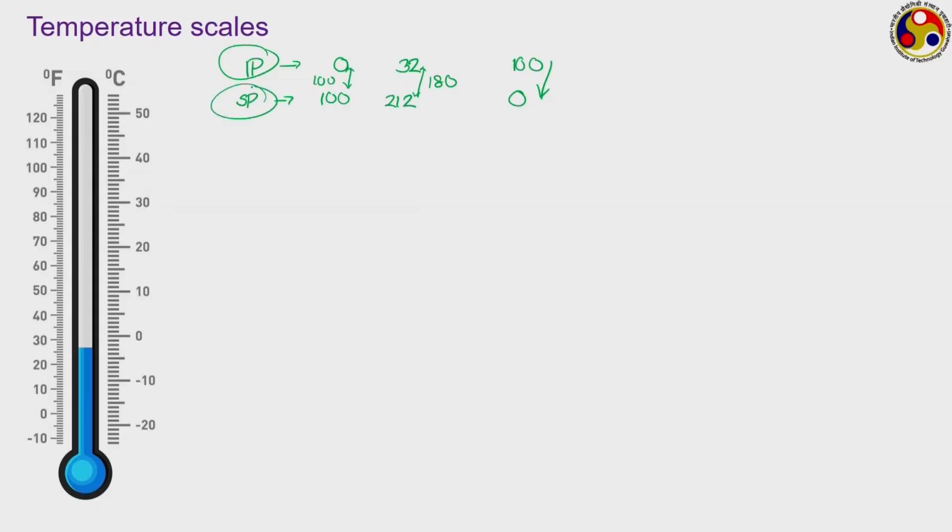But the idea of a 2-point temperature scale, I repeat, is to specify 2 reference points, and the common choice for reference points are the ice point and steam point, and in every 2-point temperature scale these two are given some values, and all the intermediate range is divided into equal subdivisions. The Celsius scale earlier used to be called the centigrade scale because we are using the value 100, something that resembles that, but from 1948 onwards the term centigrade has been dropped and we use only the term Celsius.